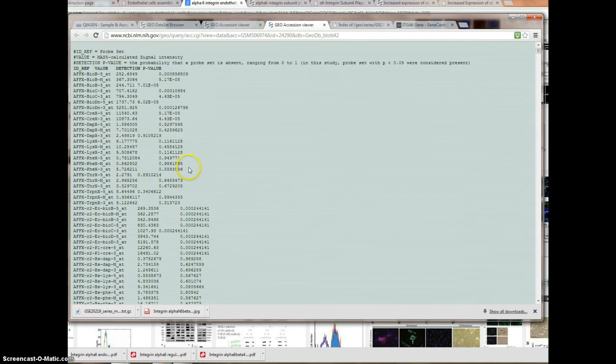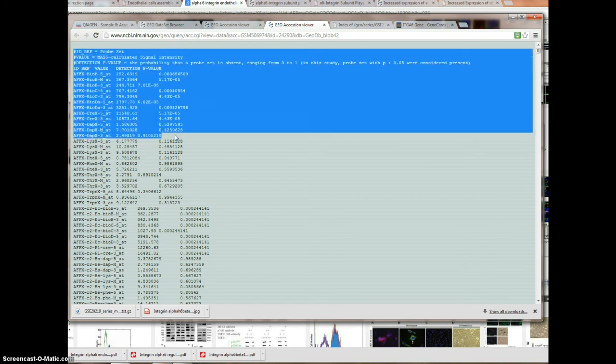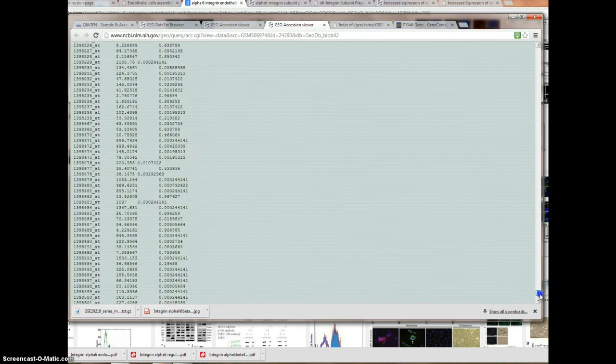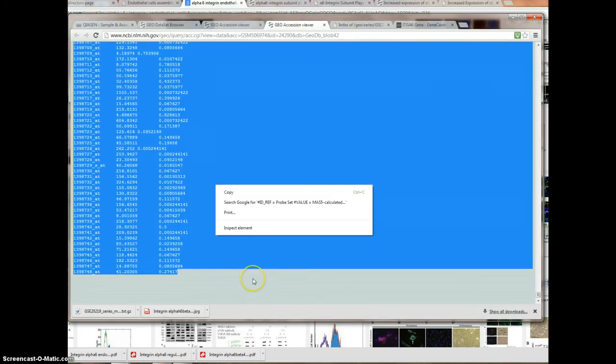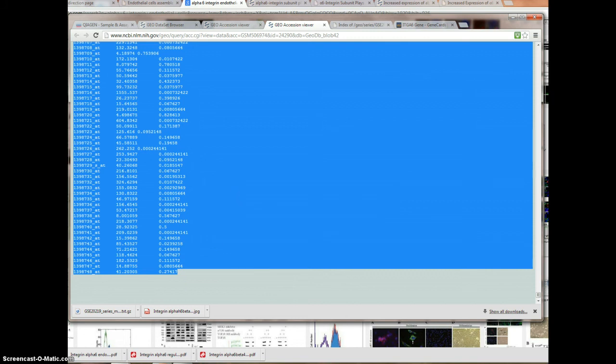And once the full table is here, it might take some time. They're kind of big. We begin selecting. Hold down the shift button. Scroll over here. Click to the bottom, and Control C or right click. Give it some time, there you go, copy it and then paste it into Word.